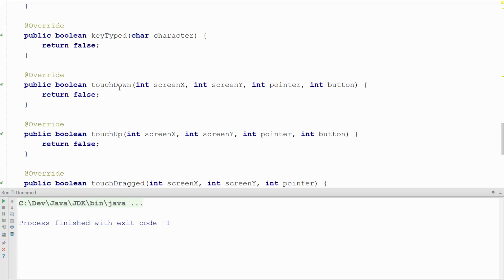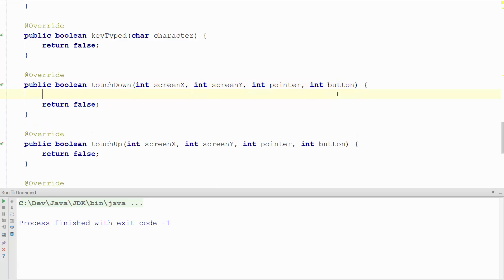The only thing that sucks here: your screen coordinates, we talked about this a little bit earlier, are relative to the top left corner of the screen, whereas stage coordinates are relative to the bottom left of the world. You need to convert between them. Fortunately, that is there. Unfortunately, screen coordinates come in as ints, and everything else in LibGDX is float. So you have to do somewhat annoying casts. I kind of wish these were floats. I get why they're not. You can't have something be 1.3 pixels down. There is no value there, but it would be more convenient if they weren't ints.